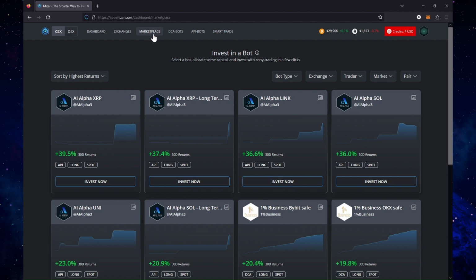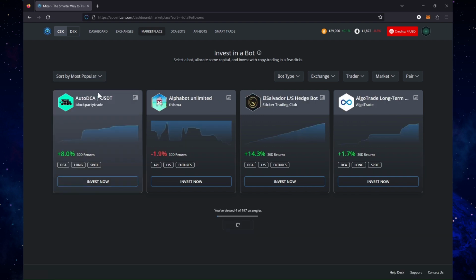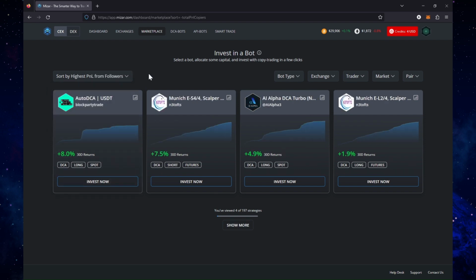is clear to you. So here again in the marketplace, we see the bots that are published. We can sort them by the one with the highest return in the last 30 days, or by popularity, or by P&L from the followers. So this auto DCA bot is actually matching multiple criteria, and I think it's also one of the oldest bots.